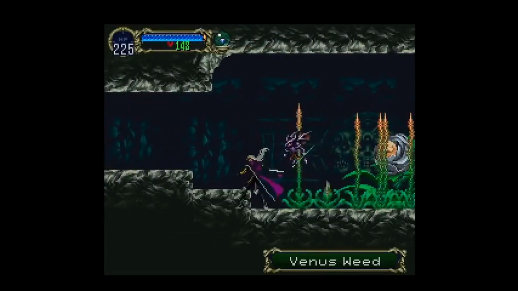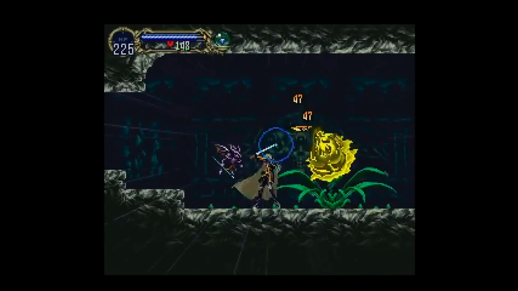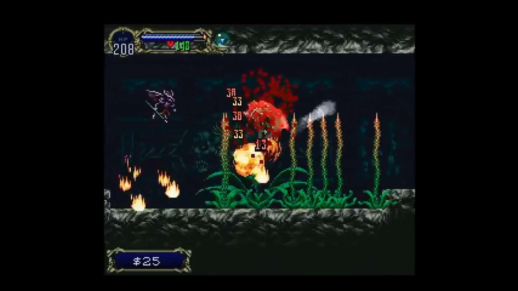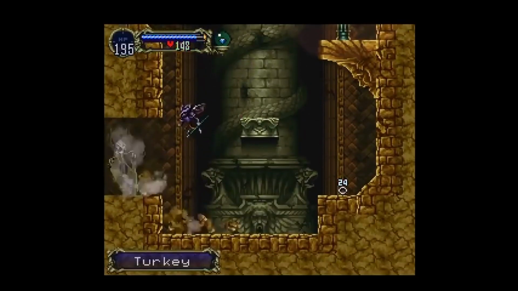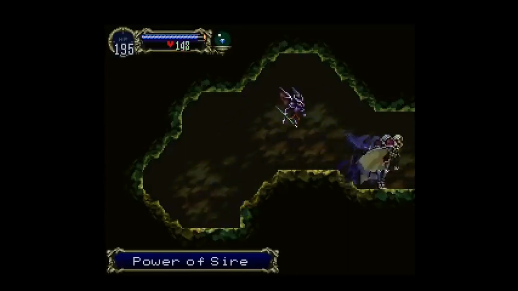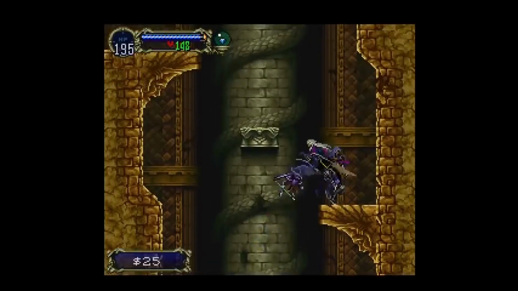So, Venusweed, I'm pretty sure that was actually, they made that a monster in Yu-Gi-Oh! 2. Of course. And it was like one of the earliest monsters. 24. Back when... So there's the power of Sire. That is just a painting of your dad that shoots eye lasers.